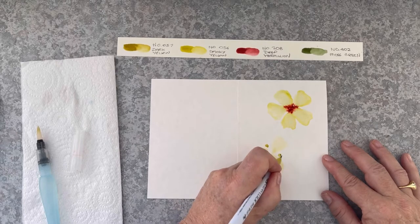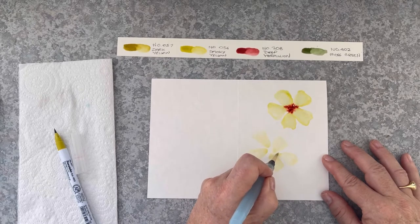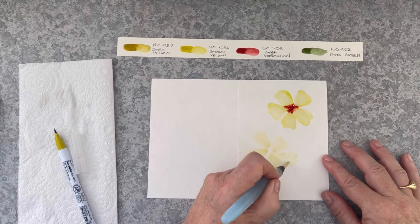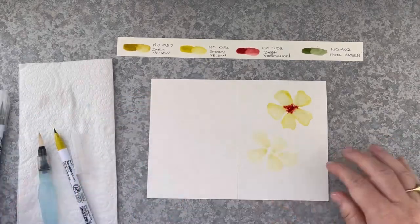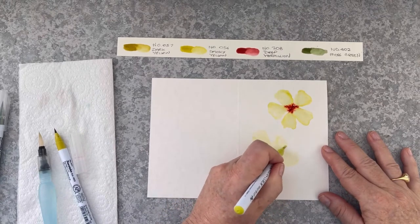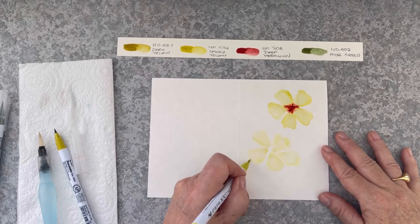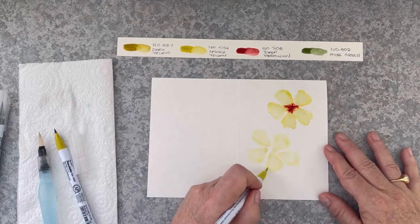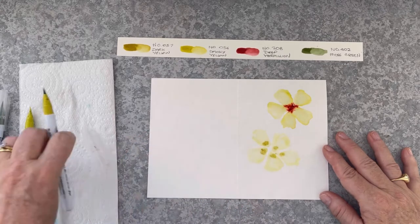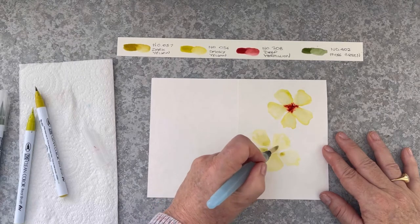The main thing to remember is try not to have the petals touching, otherwise it'll turn into a blob and look indistinct — it won't really look like a flower, it'll just look blobby. But that's really the only trick to making these work: keep the petals separate. And if there's a bit of a space you can make your petals broader. Now here's the smoky yellow — I'm just drawing in lines here and there, but these will all be softened with the water brush so there won't be any hard edges.